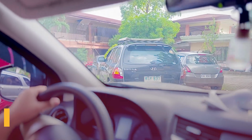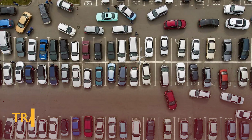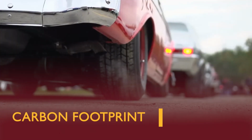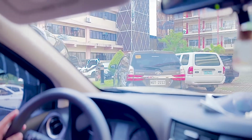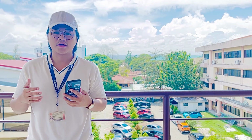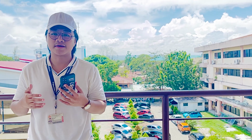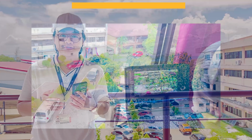Yeah, and it's really frustrating and can cause stress, leading to a decrease in productivity. Not only that, it can also lead to traffic congestion, contribute to air pollution by emitting unnecessary carbon dioxide, wasting time, and liters of gas. It can decrease the quality of life for people living in urban areas. We need to stop aimlessly circling the block, desperately searching for a parking space. We need to figure out a way where we can utilize modern technology to provide detailed real-time parking information in an efficient and effective approach.